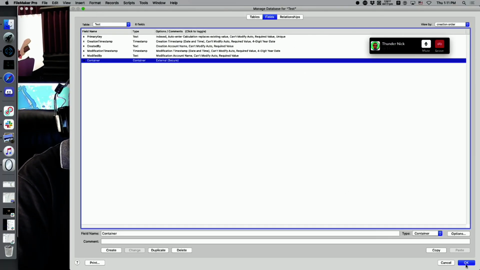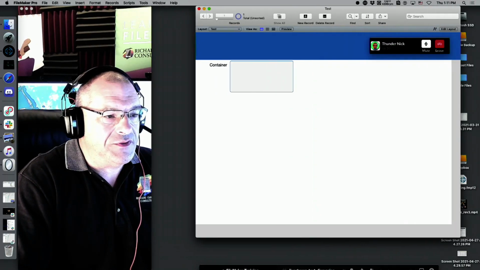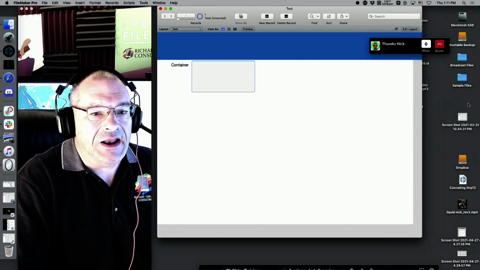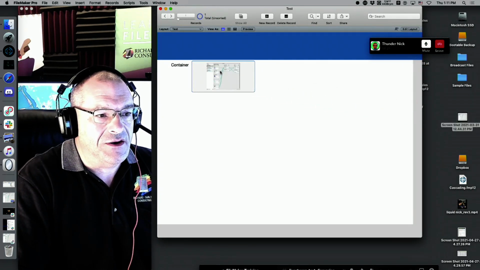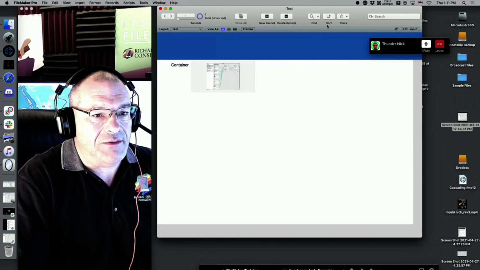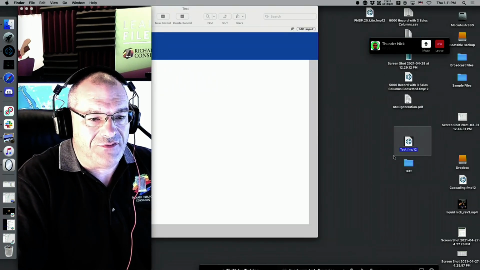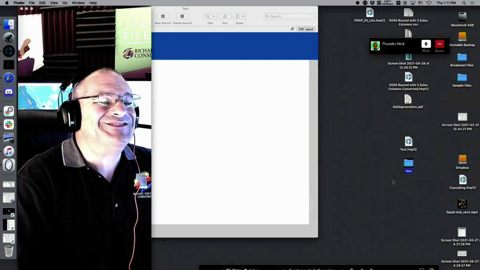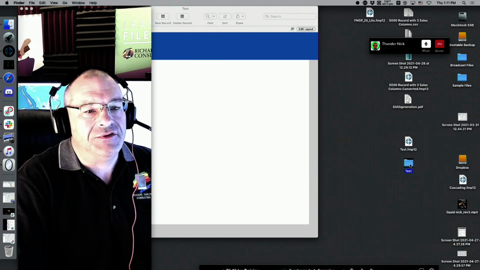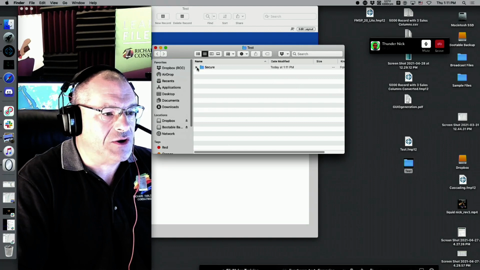And then as we start to build a file over here with the container, there's my container on it, and I'm going to take a screenshot. I put it in here. It's in there, right? That makes sense. But what's happened is that my sample file, there's my FileMaker file right there. It created an external folder for the container right here. There it is, and it's called secure, right?